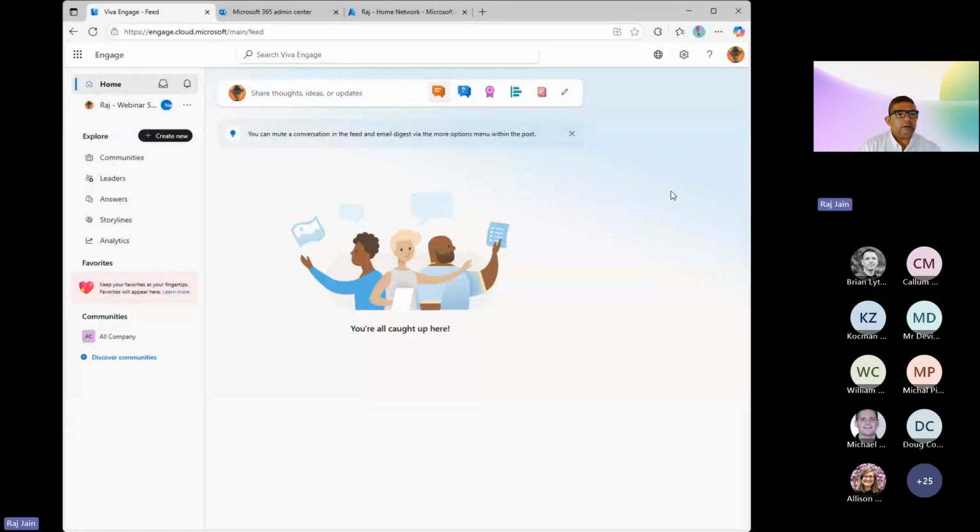Okay. So as you can see, I think it is coming through right now. This is basically a new tenant that I have created. But before we do that, I'm going to show you the other network. What I had shared was I already am set up with a new tenant. But before I do that, I want to start with showing you the experience of once you actually have the network already created.